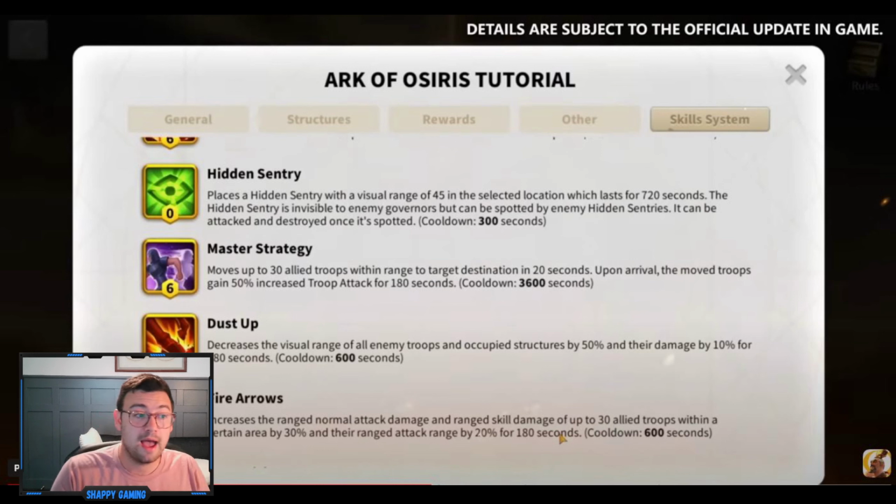So typically you have people sending marches to the middle about 4 minutes before Ark starts. With this skill, you don't have to do that. And the cooldown of 3,600 seconds, I think, is probably irrelevant because there are only about 4 arcs within the game. This next skill is Dust Up.